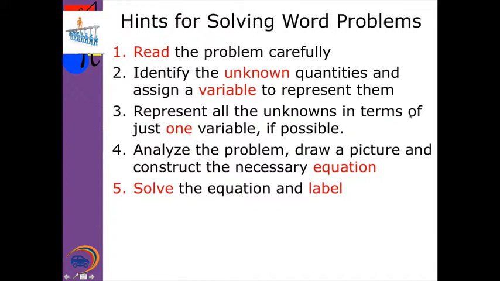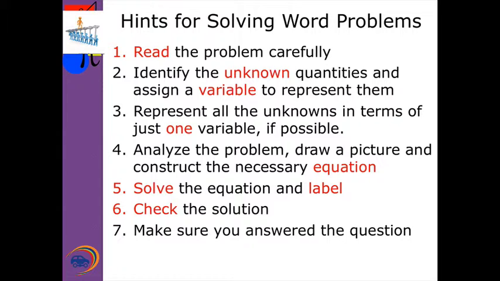5, solve the equation, showing all your steps, and label your answer. Check the solution if it's possible to check, and make sure you answered the question. Too often people will get an answer, what x equals, but it will ask you something different. I know I was giving a test here at JTED to some students, and they needed to use the Pythagorean theorem, but the problem asked how many feet did they save. They found the answer of the hypotenuse, but they never answered my question.